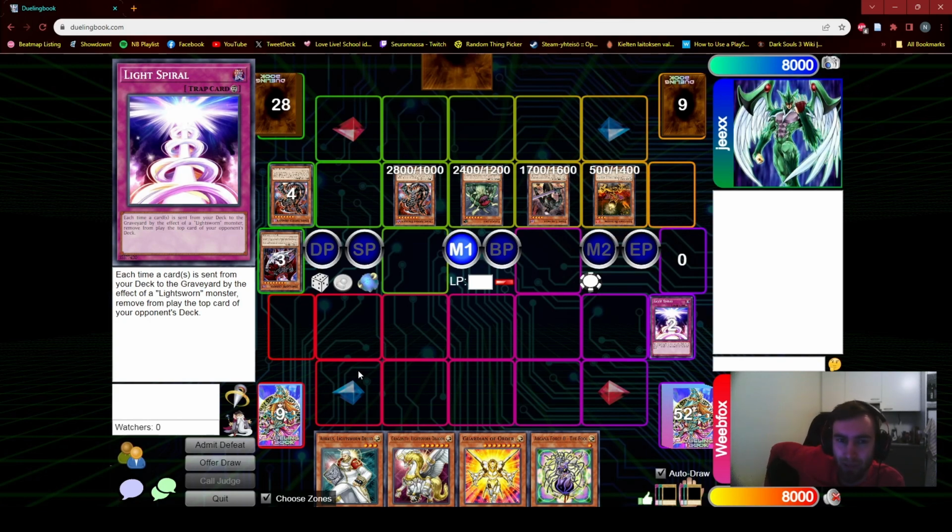It's what 40, 52, 62, 69. Actually, no. It's 60. It's 73. Yeah, you're 700 damage off. Is it 700? Because it seems to be 600. I'm taking 500. I'm taking 1700. I'm taking 2400, and I'm taking 2800. It's 600 off. Yeah, not 600.